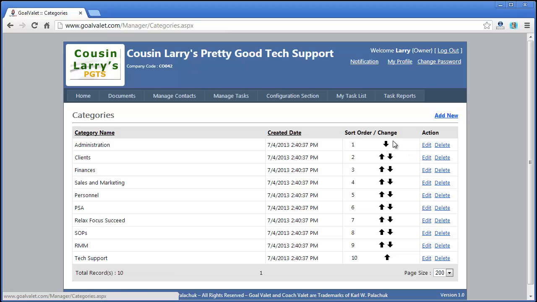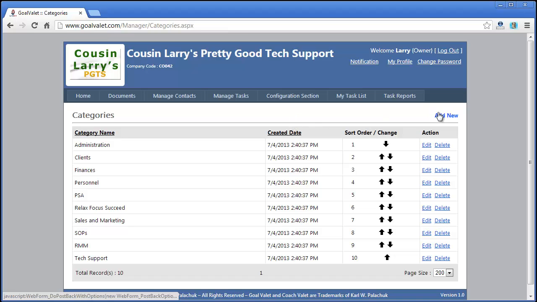Notice also that I can sort everything by what I think is the most important. So these are not in alphabetical order, right? If you wanted to sort them in alphabetical order, they will naturally come sorted that way. But if you say, well, I kind of want sales and marketing to be a little higher on the top, or among the few things that are up there, but I might say sales and marketing really should, in this case, be a little bit lower. We're going to go ahead and put it down to where it would be alphabetically. And there you go. Now, I don't need to save it or anything, because once I change the sort, it just is what it is.